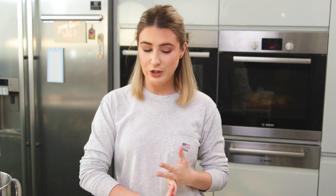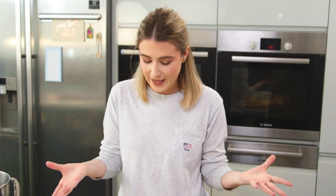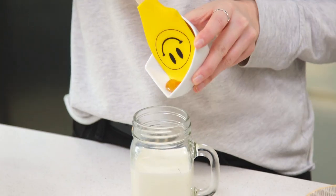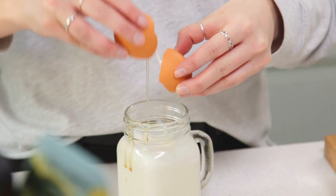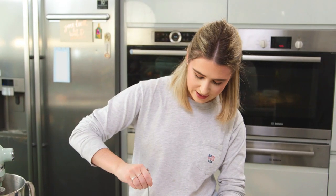While I wait for that to beat I need to prep my wet ingredients and my dry ingredients. I have some full fat milk — when I bake I always try to use whole milk and full fat because if you're going to be eating a cake there's no point scrimping on the calories. Into that I'm going to pour in some vanilla extract to add some flavor, and then I have two eggs to crack in. Just whisk that together until it's nice and combined.